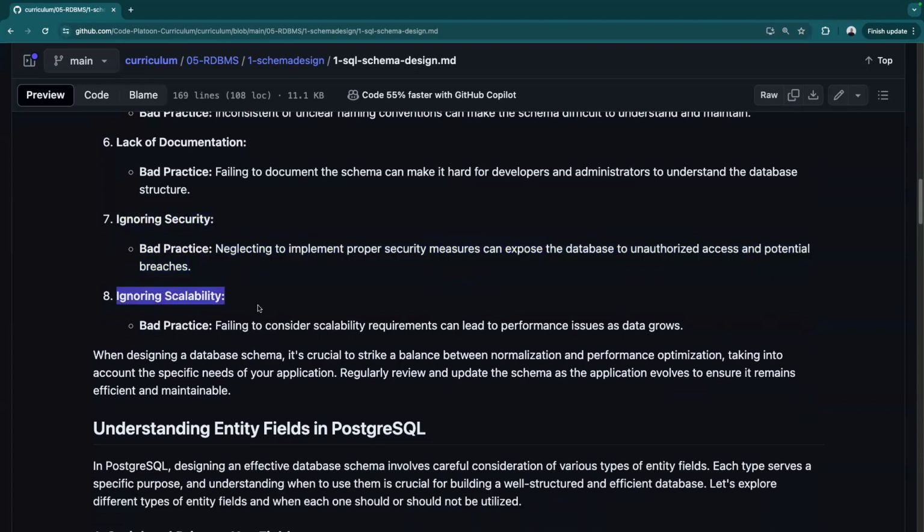And then this part here, ignoring scalability. Essentially, like I said earlier, your data will scale. When you create an application, you're hoping users will use it. The more users you have, the more records you'll be saving. You also have to keep in mind that you probably aren't going to keep the same project exactly the same the entire time you work through it, right? You want to start with a minimal viable product, and then from there you develop each individual feature.